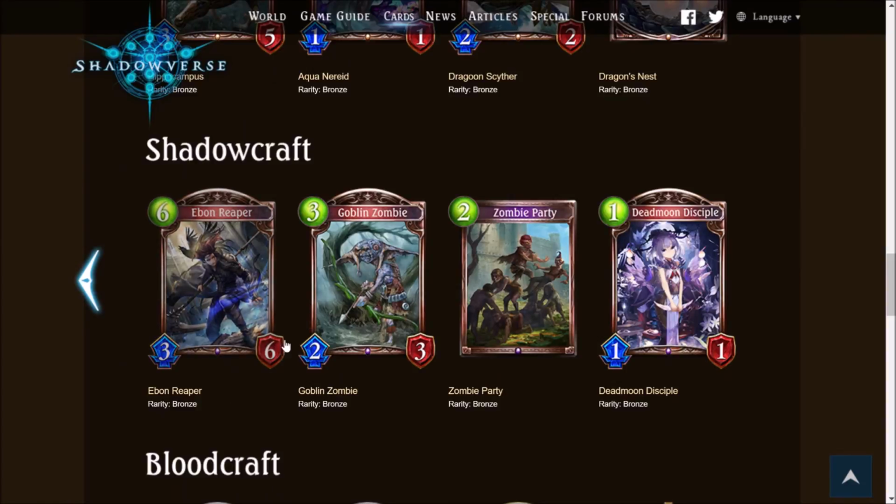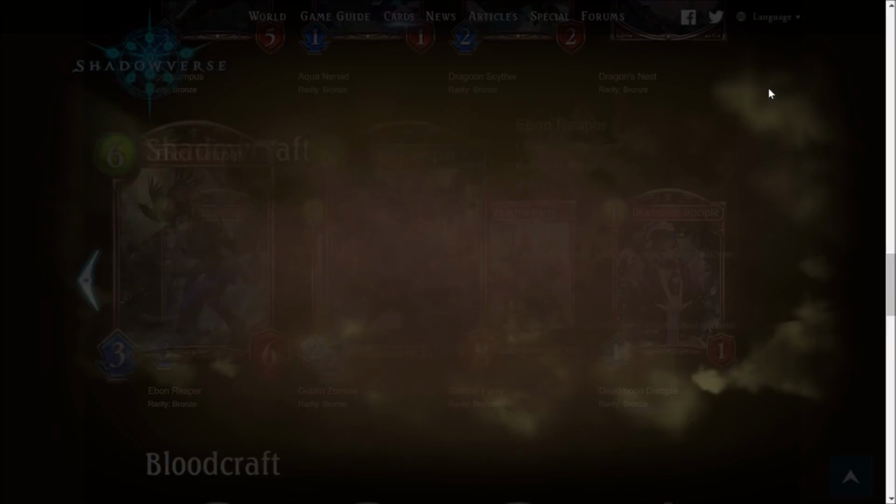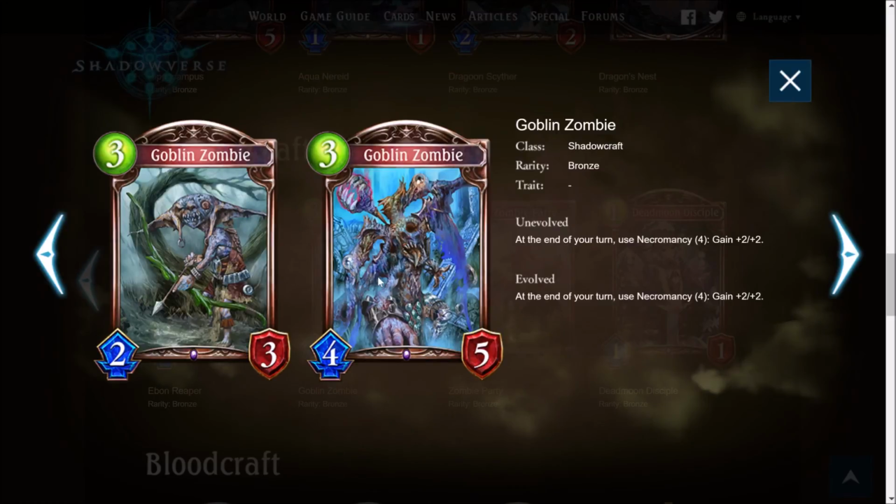So he's generally a good card. The only downside of him is he's quite high cost, but other than that, I think everything else for his skill justifies his cost. So next we have Goblin Zombie.